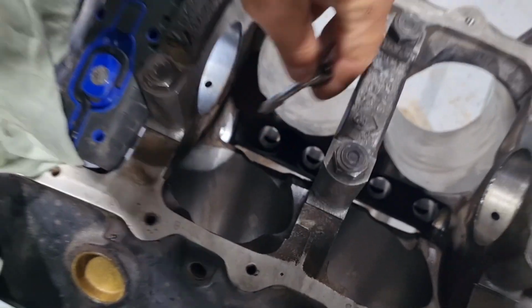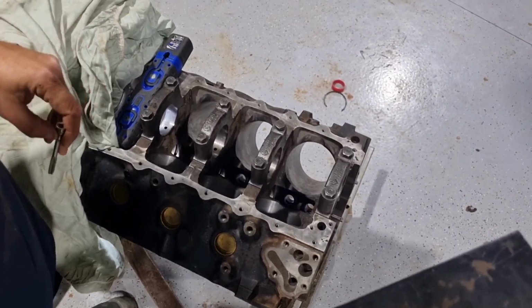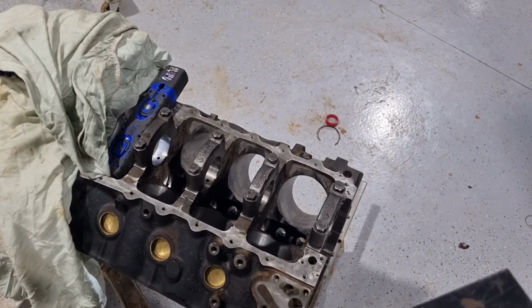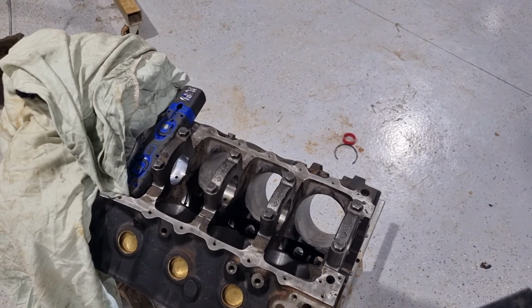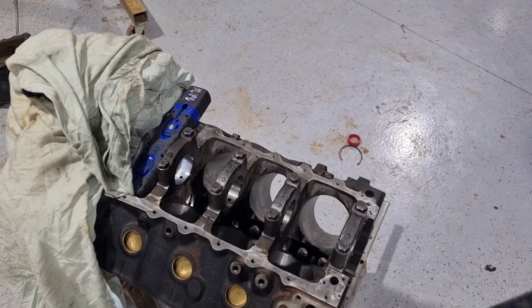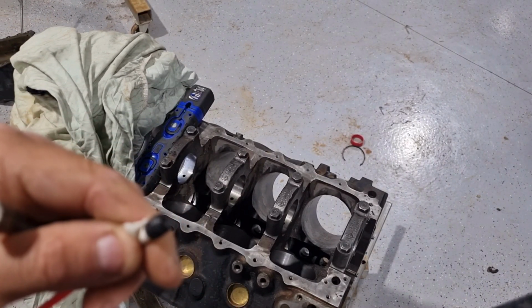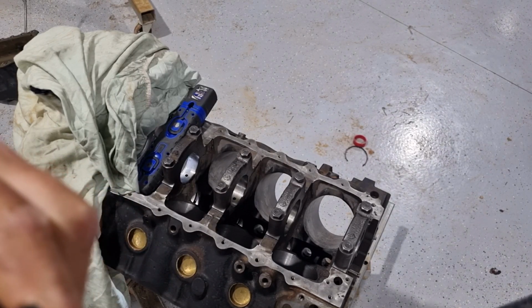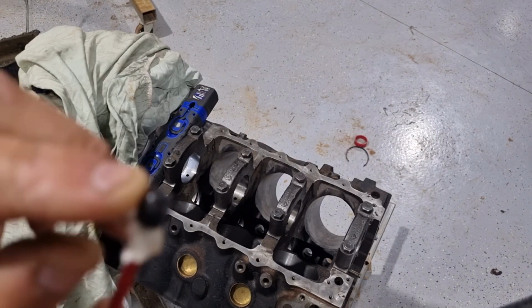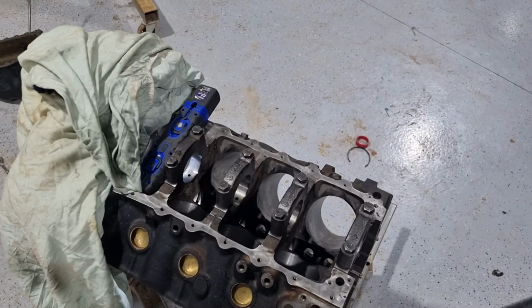We're going to put a 5/16 grub screw in it, so I'm going to tap the hole. I've got this 5/16 grub screw that I'm going to put in there. I'll tap the hole, make sure it goes in, and then I'm going to drill a 1.5mm hole in the centre of it for a little bit of a bleed off.